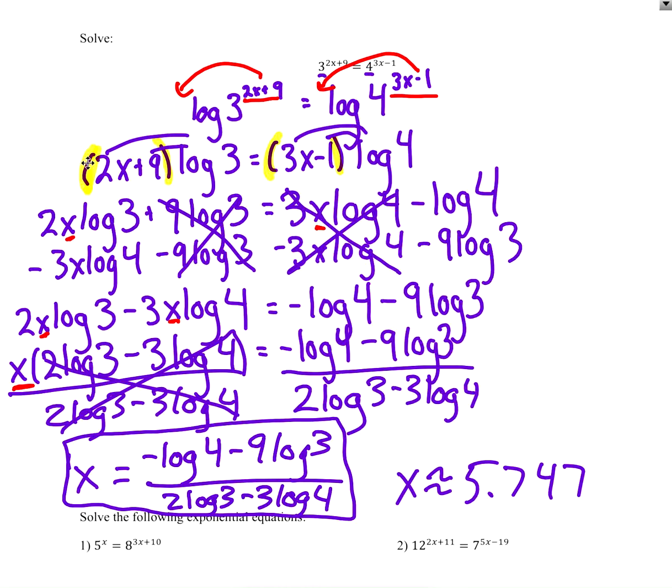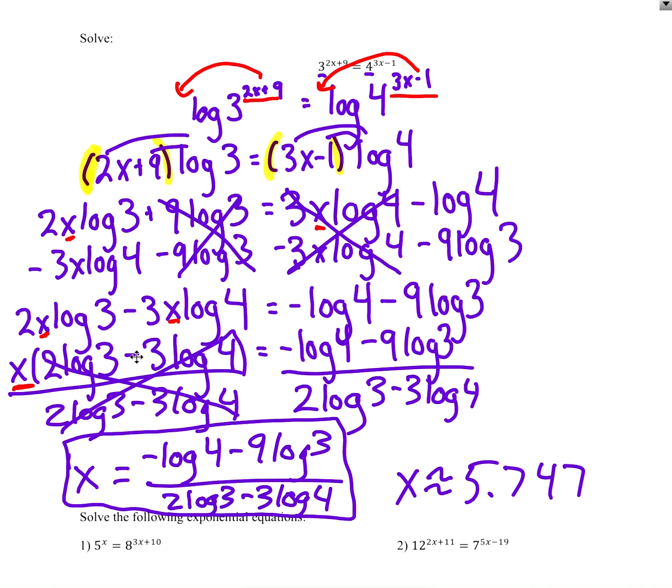Make sure you write with the parentheses here. That's a very common mistake, not to write with the parentheses. That allows us to see that the exponent is getting distributed with the log of the argument. And then everything after that is the same as if we're solving an equation. We get our variables on one side, so that's what we did here. We get our variables on one side, and then we have to factor out an x in order to get just one x on the outside, in order to get the x by itself.